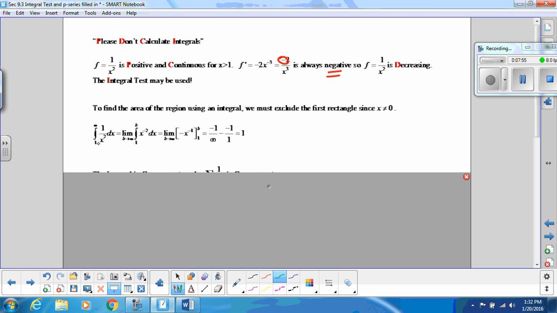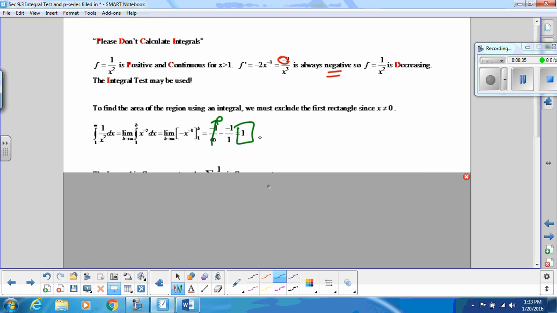We are doing the integral from 1 to infinity of 1 over x squared. So we have to do an improper integral, just like we did in last chapter. So we're going to do the limit as b approaches infinity of the integral from 1 to b of x to the negative 2. So the antiderivative is negative x to the negative first. We're going to be plugging in 1 and b. So if I do the limit here, I'm going to be plugging in b here, and if I plug in infinity, that's going to give me a negative 1 over infinity. If I plug in 1, that's a minus a negative 1 over 1. So this part is going to give me 0. This part is going to give me positive 1.